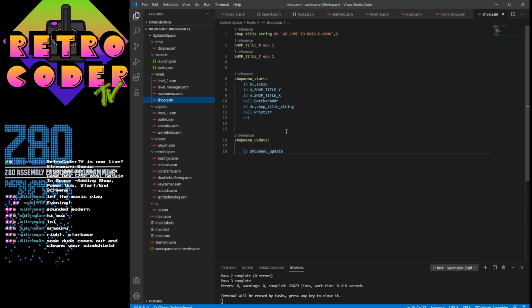So in the shop, I was just going to simply have, well, I had two options in mind. At first, I was going to say press Q to buy a smart bomb, or S to buy a smart bomb, and then E to buy extra life or something like that. But I could have an asterisk as the selector.